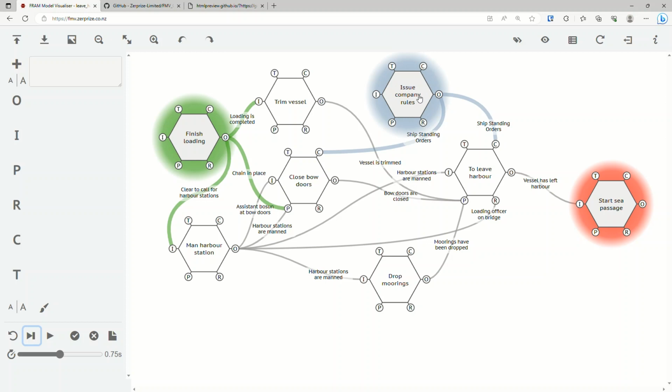The third background function that's highlighted blue is a background function that's not an entry or an exit because it only has outputs and they only go to other aspects of functions, not inputs specifically, which means that they are not in themselves variable, but their outputs are always available to downstream functions as aspects when they're needed. So what I mean by needed, we'll see that as we advance through the cycles.